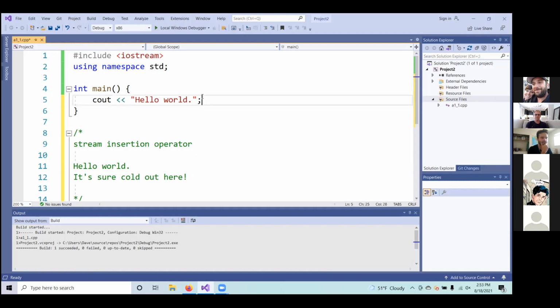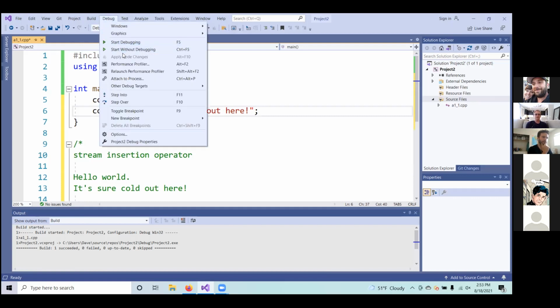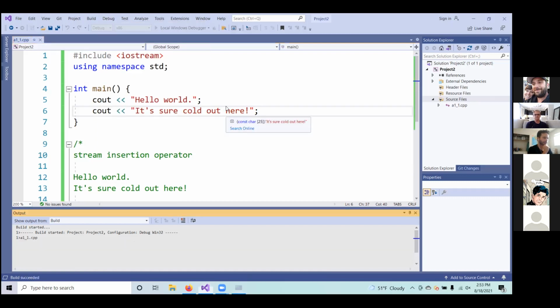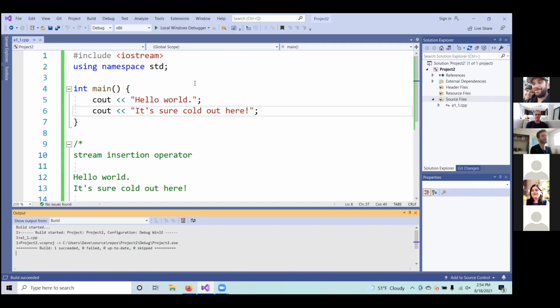So here's my first try. Let's go ahead and run that and see if we get what we wanted. Okay, is that what we wanted? No. We wanted it to come out on 2 lines, right?